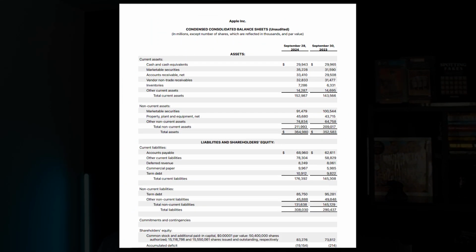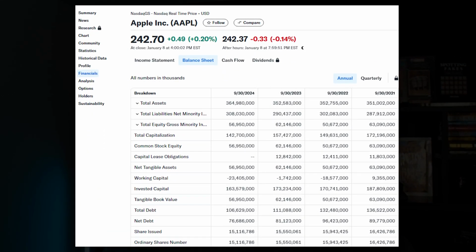Taking a look at a balance sheet for the first time can seem quite intimidating. In fact, if you grab a company's balance sheet from multiple different websites, often you'll find they are in different formatting. You'll see section titles that are relabeled and numbers in different areas. But it is important that you know how a balance sheet works because it is one of the three financial documents that all publicly traded companies are forced to supply on a quarterly or yearly basis.